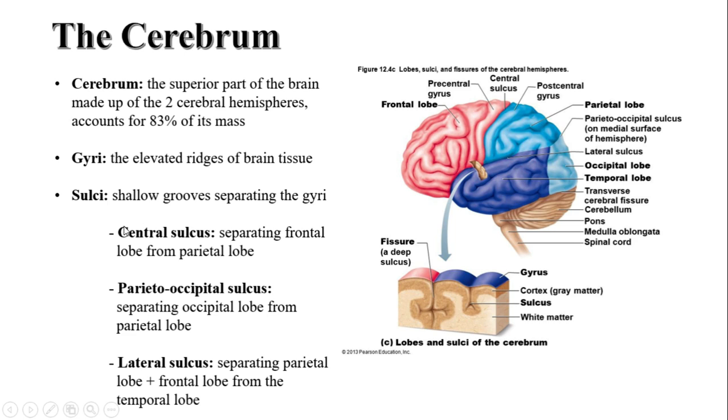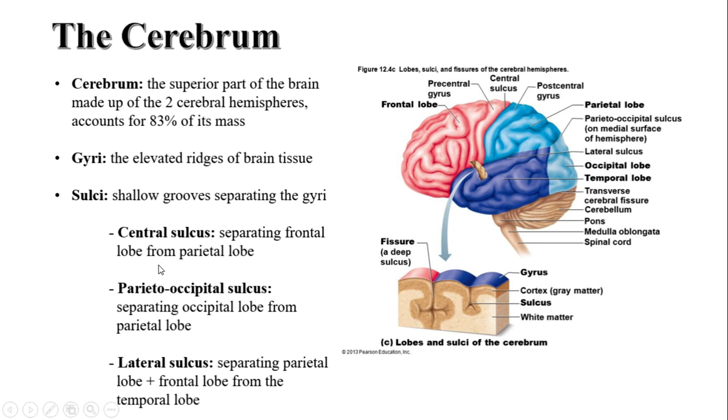And so right now let's just discuss the sulci. A couple of sulci to discuss. One will be the central sulcus. The central sulcus is located right here, and that will be dividing our frontal lobe from our parietal lobe. So anteriorly we're going to have our precentral gyrus, and then posteriorly we're going to have our postcentral gyrus. These areas we're going to talk about when discussing motor and sensory functions of our cerebrum within part 2 of the chapter.